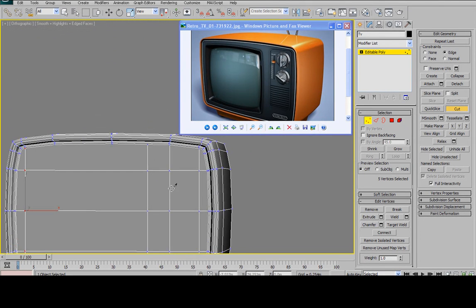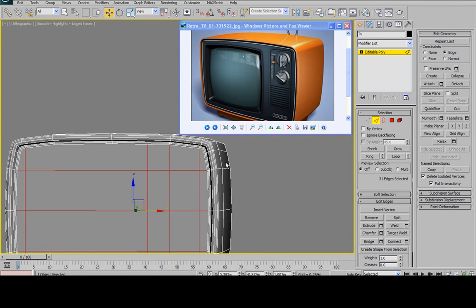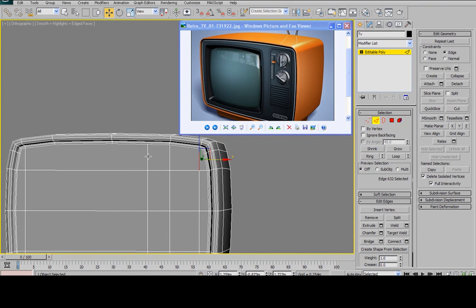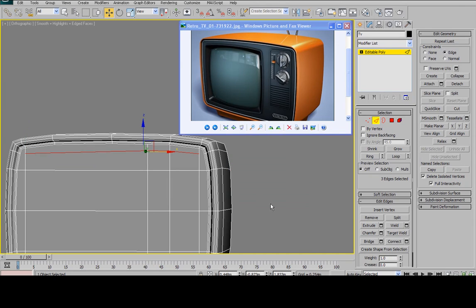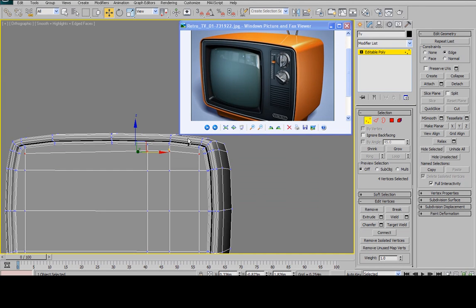Okay. Now because of the location of where these are, I don't want to try to cut it because there are too many vertices close together. So what I'm going to do is make my selection of these edges here and hit connect. And then I'm just going to slide it up until it matches roughly where the vertices are that I want to connect them to. And I'm going to hold control and switch to my edge, switch to my scale tool, and with edge constraints on, I'm just going to scale it in so I get another straight line.